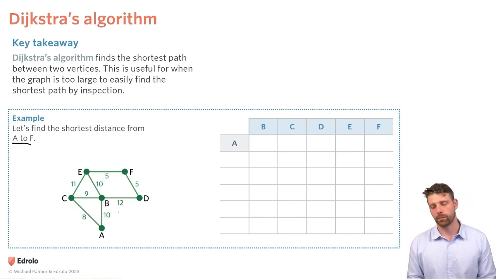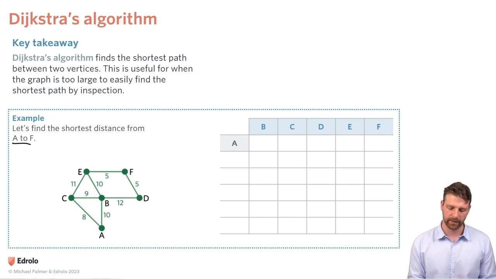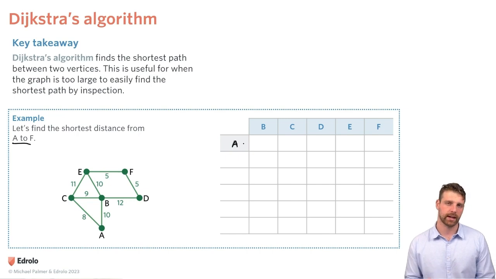In order to set up for a problem like this, you need to rule a table and put your starting point in this first row here. So we're starting at A, and put the other vertices in the columns. You don't need to put A in the column because we won't move from A to A. What we do is we start at A and we look at the diagram and say, well, where could we go? We could go to B or C.